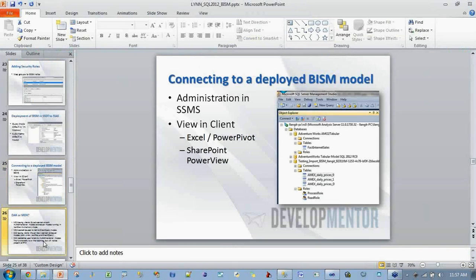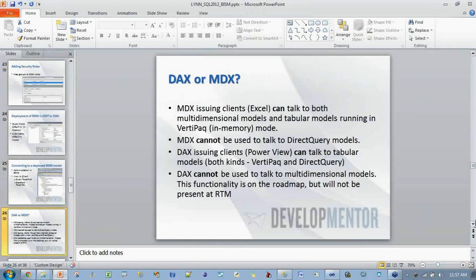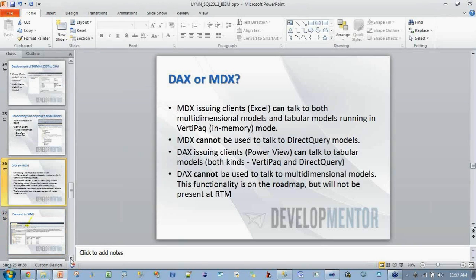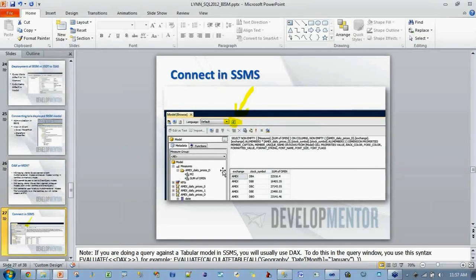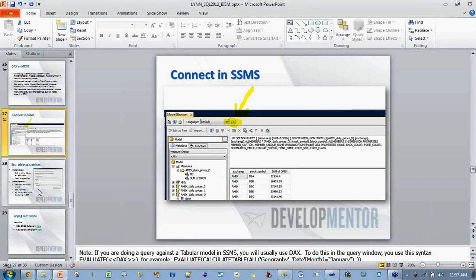Okay. And then a thing for you to be concerned about with BISM is if you're going to use DirectQuery, are you going to use any sort of MDX? I'm one of the few people I know that have actually taught MDX. It's not an easy language. So it's important for you to think about that. If you're in SSMS, it's really sort of weird. You can run MDX against a BISM, but they also give you the connect in Excel, which makes more sense to me because it sort of acts weirdly.